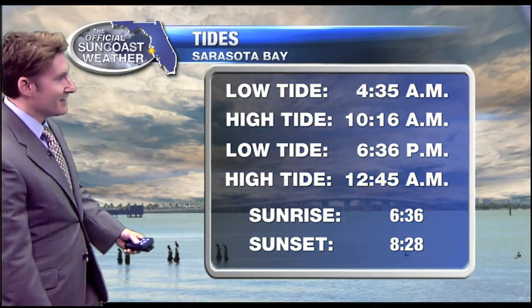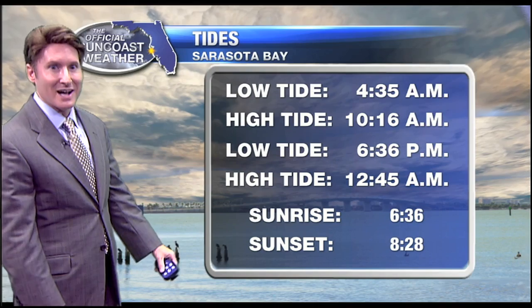The other weather story is out west. These guys are about 3 hours behind us. It is currently 95 in Phoenix, Arizona, just after 3 in the morning. They're going to warm up to a very comfortable 117 later on today, and then they'll probably cool down to the mid-90s once again. So it'll definitely feel a lot cooler for them tomorrow morning than the high this afternoon out there.